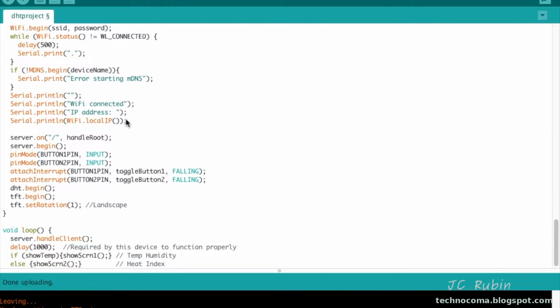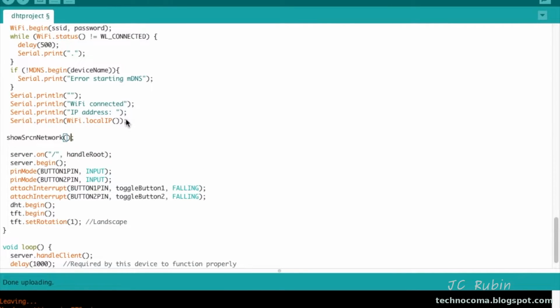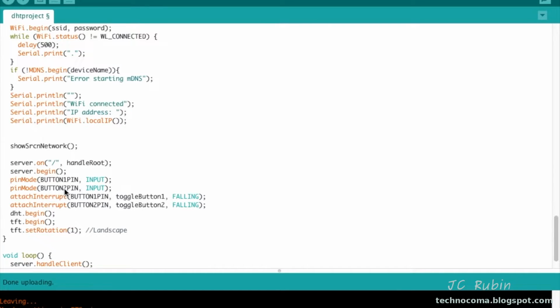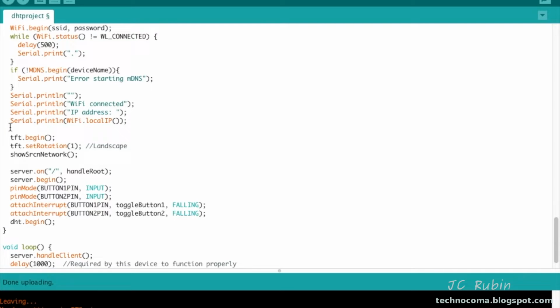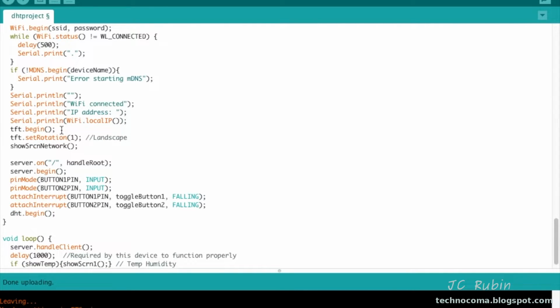Right after we have network connectivity, I want to create a new screen that appears on the display. We're going to leverage the display to do this, and we're going to have to reorder a couple things, shuffle some things around to do that. So what we're going to shuffle around is we're going to move these begin statements and the rotation up here to support this. Basically what will happen is when the device turns on, we connect to the network, there'll be a new screen that appears for a certain amount of time to say, hey, this is the IP address and this is how you connect to it via web browser.